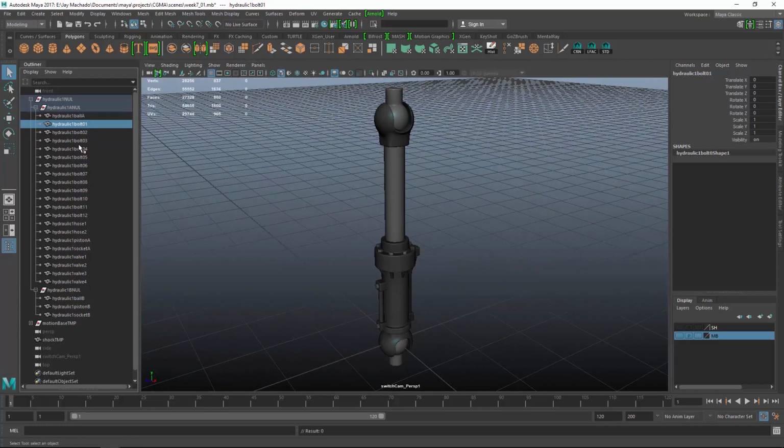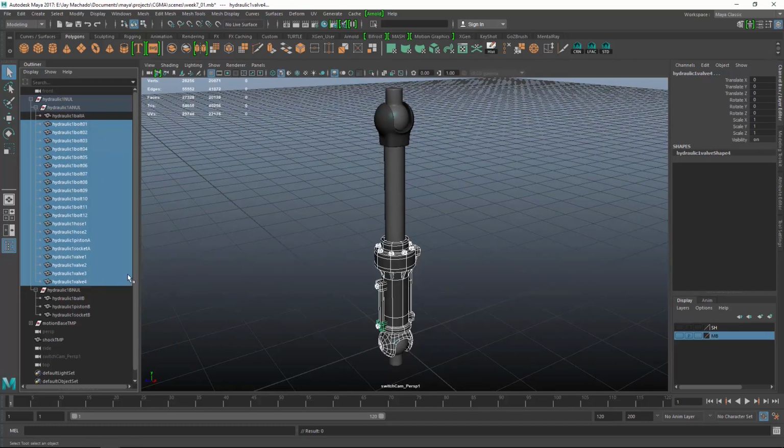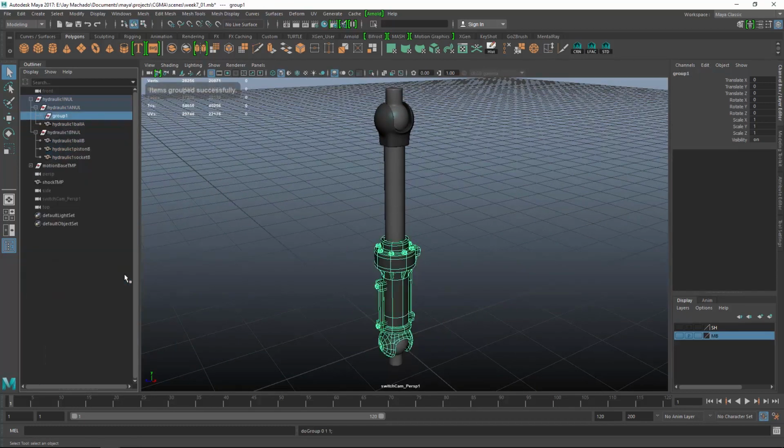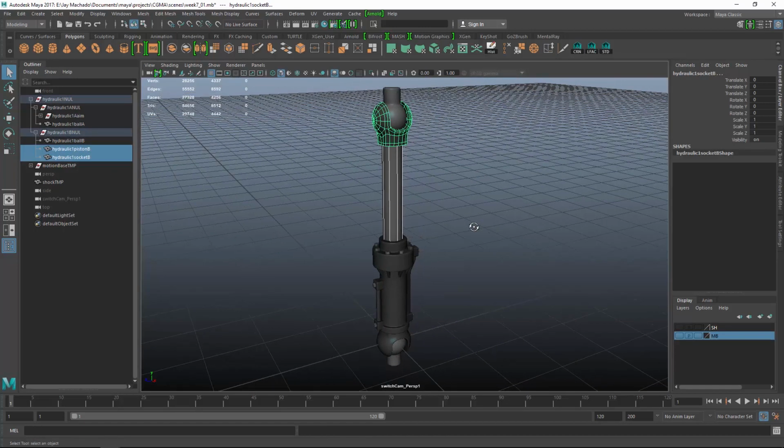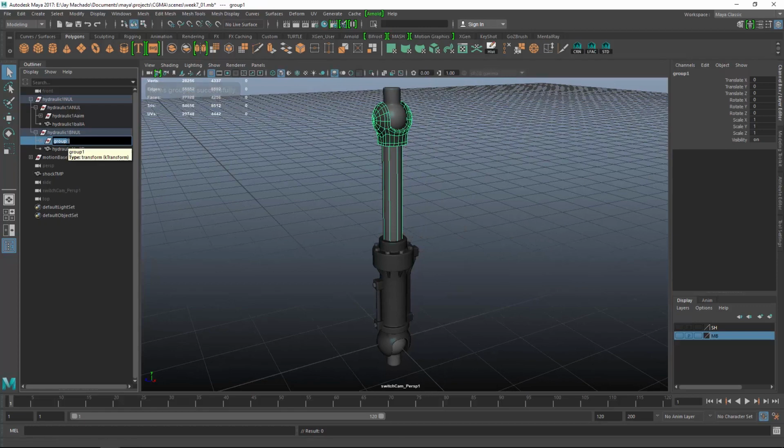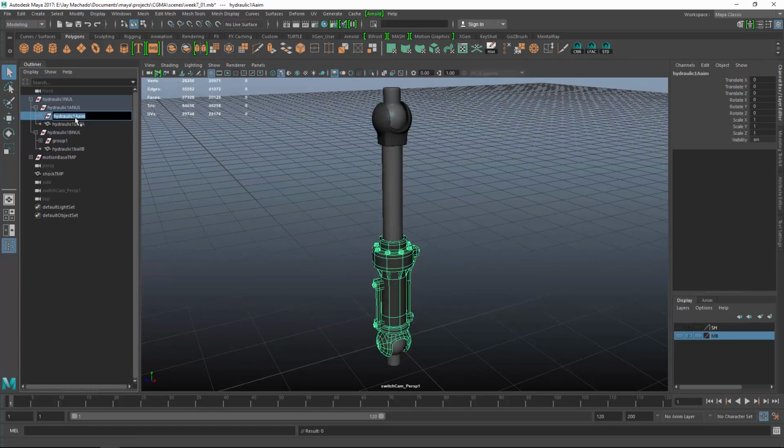So I'm going to grab everything except the ball and I will put it in a group, and I'll call this hydraulic 1A aim. And then I'll grab these two as well. And then we'll just copy and paste.